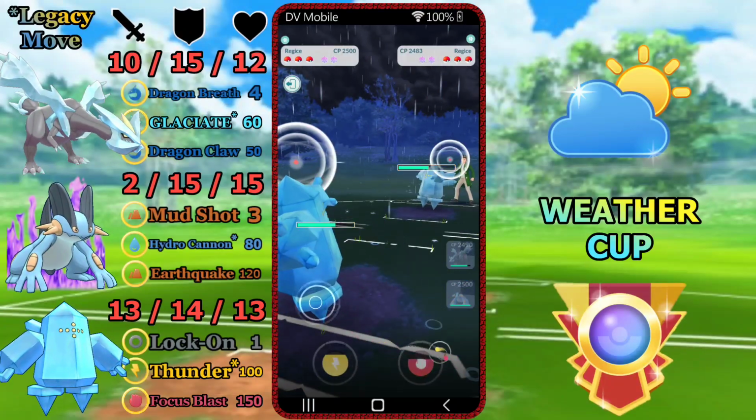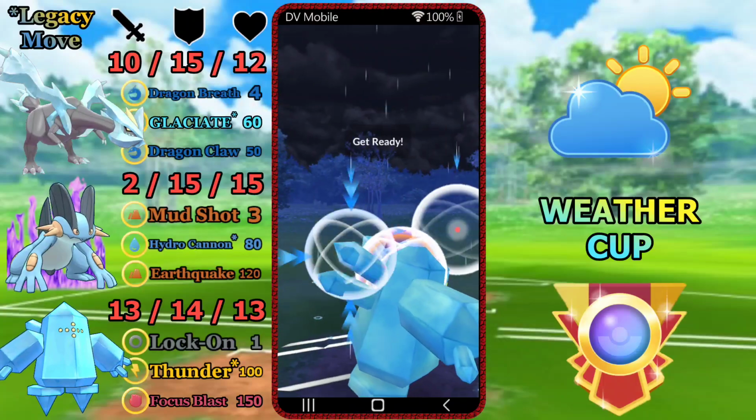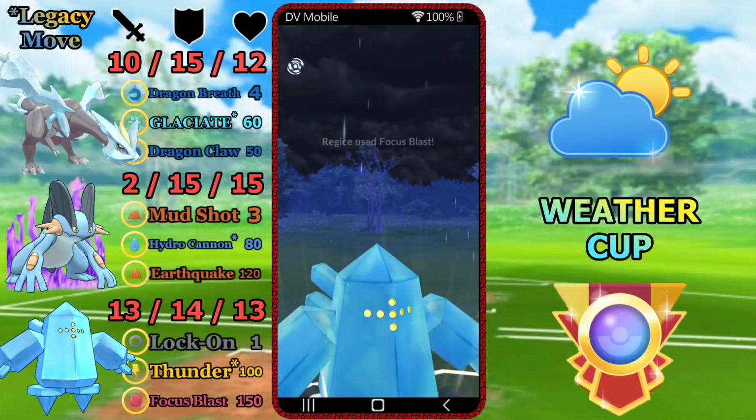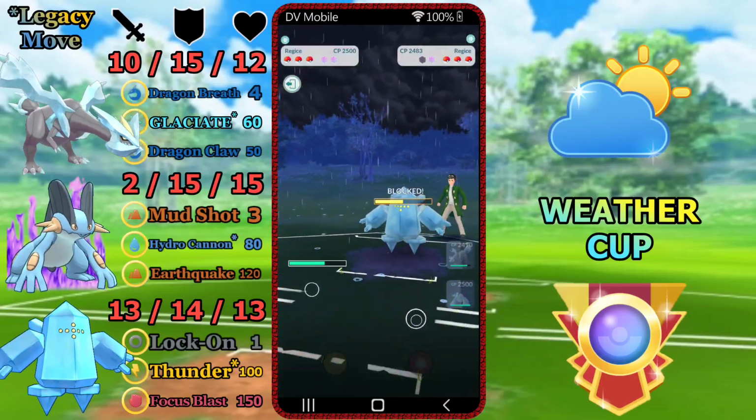They actually try and bait us with the Thunder, which is very, very nice to let through, because it really doesn't do all that much damage at all. We're not here to bait, we're going for the Focus Blast. They do shield up, that's completely fine.